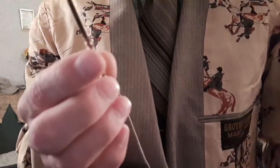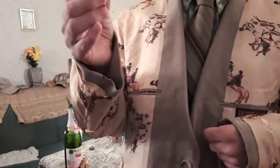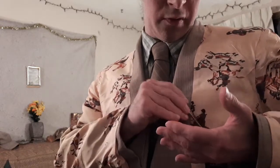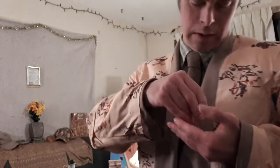So here I've got this one screw right here that I'm going to make completely vanish and go back into my hand. I'm going to place it into my hand just like this. In my hand like that. Okay, so now it's in my hand. We will do the impossible and make this completely vanish.